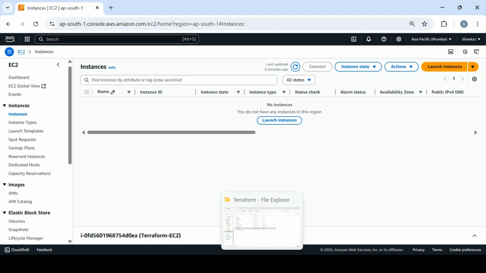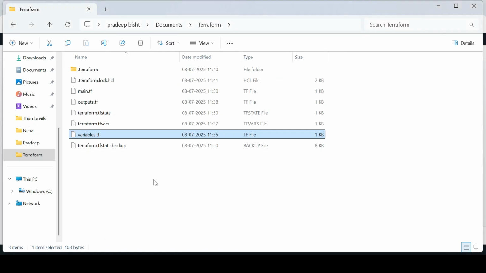Before I do that, there are two prerequisites that you should have. First, you should have Terraform installed on the system. You can just download it from the official site, the Windows version if you are on Windows. If you are on Linux, then refer to the official document for downloading the exe. And we don't really double click to install it, we just define it in the environment variables. I'll show you where you can do it.